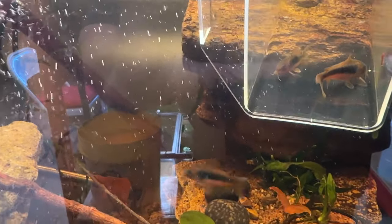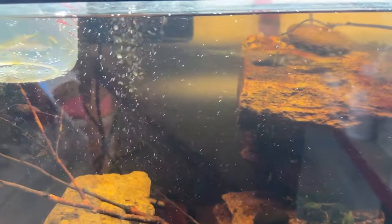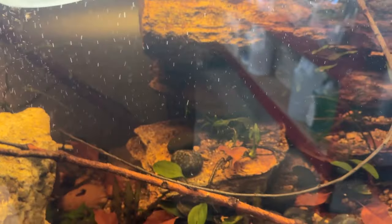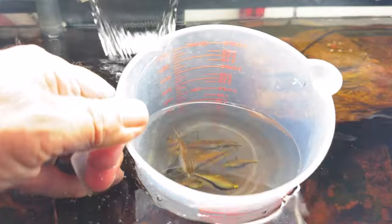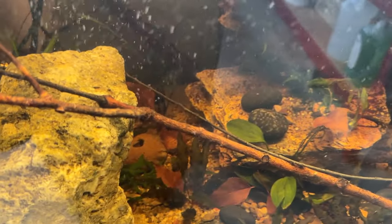All right, kids, everybody out of the pool. All right, so now it's been about another half an hour since the Emperor Tetras have been in their cup acclimating. So here they go. There they are, let's see. In the cup, they all look pretty peeved. Hopefully they'll get over it once they're in this big tank.